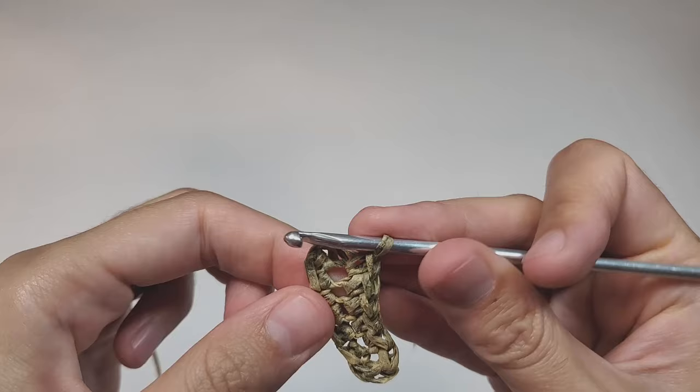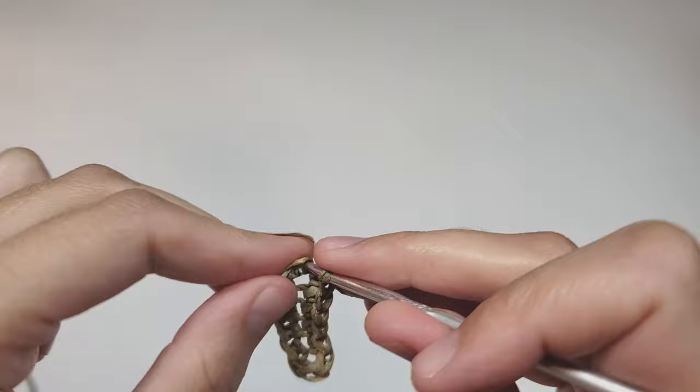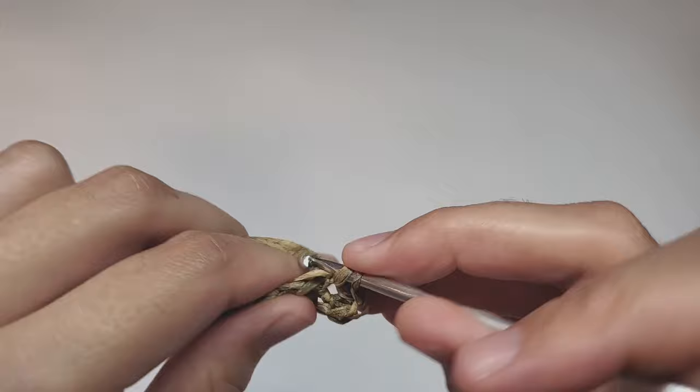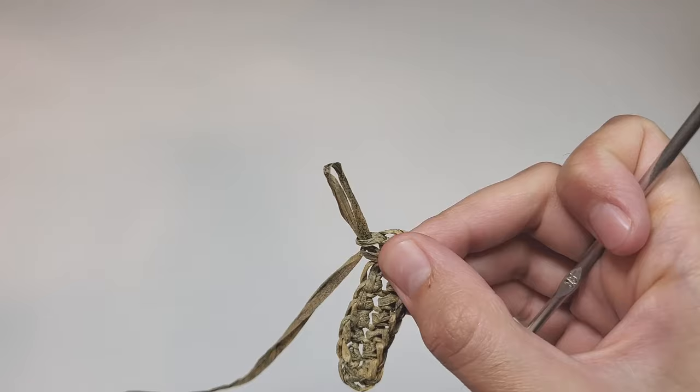Then you need to find the next space, which is here, this single crochet, and you need to make five single crochets, and all of them will go into one space. One, two, three, four, and five. And this is how you make your first row. Your first row is done. And at the end of this row, you're supposed to have 18 stitches.